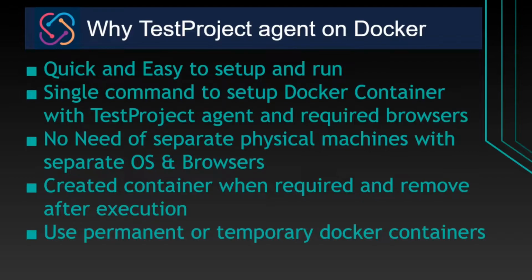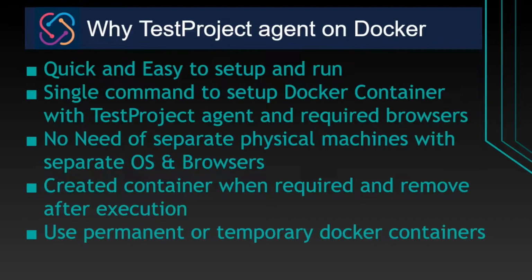Then, create a container when required and remove it after execution. That means you can create a container whenever it is required. Once your execution is done, you can immediately remove the container so that the resource utilization will be very proper. You need not have a burden on the server even when you're not executing test cases. Whenever you want to execute a test case, you create a container, execute the test cases in the container, and immediately remove your container.